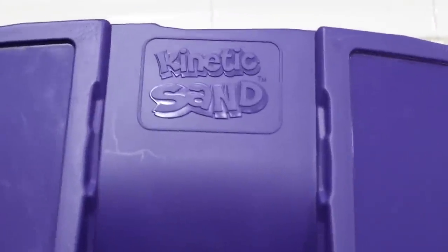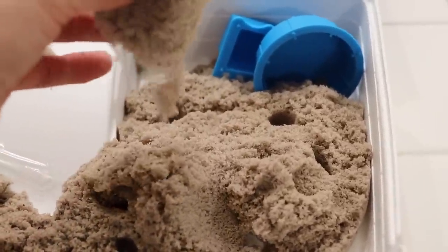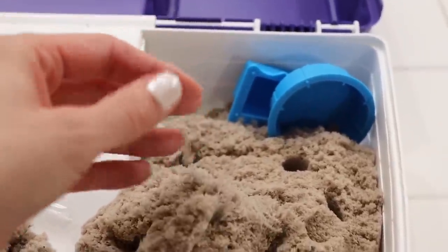The next thing my family has been loving is this kinetic sand. I have a five-year-old, a four-year-old, and a one-year-old, and the one-year-old does not play with this. But the older two kids and even me and my husband play with it too. It's kind of like having a sandbox inside your house. If you're looking for something to entertain your kids this summer when everybody's home, I think this is a great indoor activity for them.